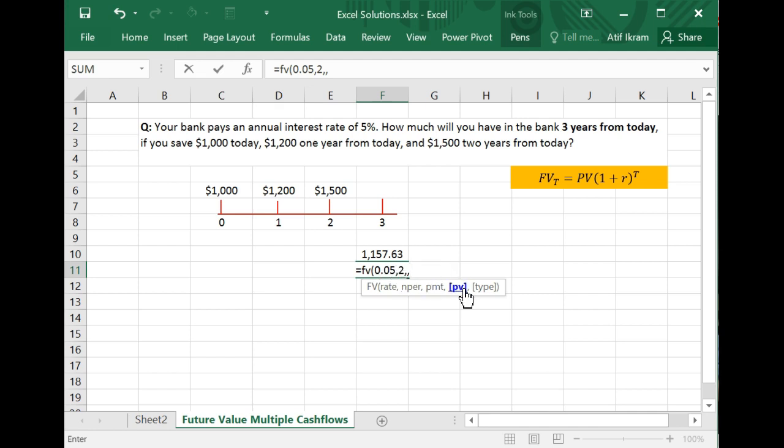And so that's kind of what we're doing. So for present value, you're going to say $1,200. But again, make sure that you enter that as a negative so that we're representing this as an outflow. And so when you do this, this means that this $1,200 is going to be worth $1,323 by the end of three years.